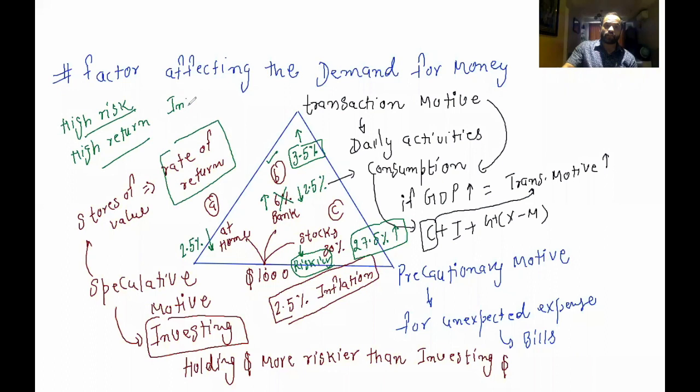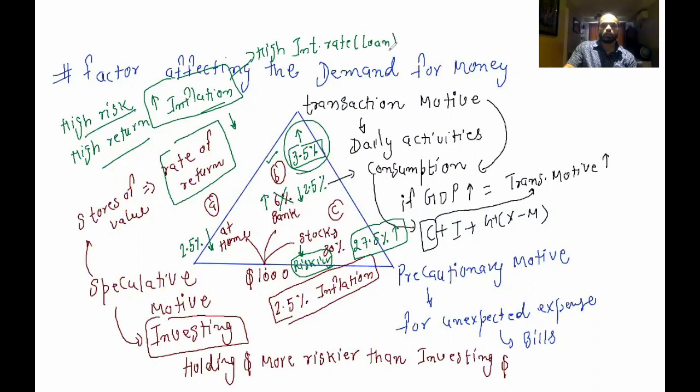If there is a high inflation in a market, your rate of return will be reduced, as you can see here. If inflation becomes 4, your rate of return will be only 2. All right. So if there is a high inflation in a market, high inflation means high interest rate, lending rate. Interest rate means when you borrow a loan from a bank. If interest rate is high, your inflation is high. Obviously, if inflation is high, your rate of return will be low.